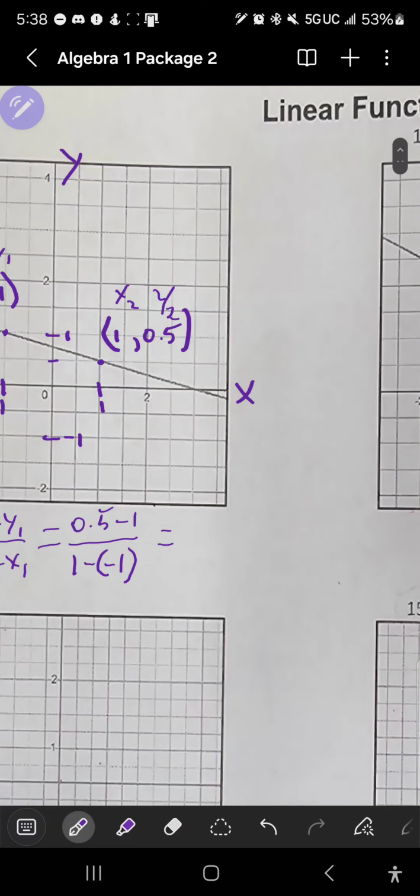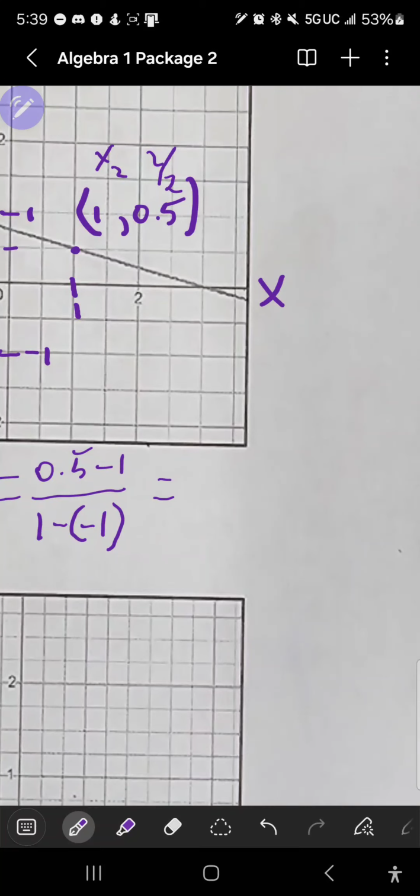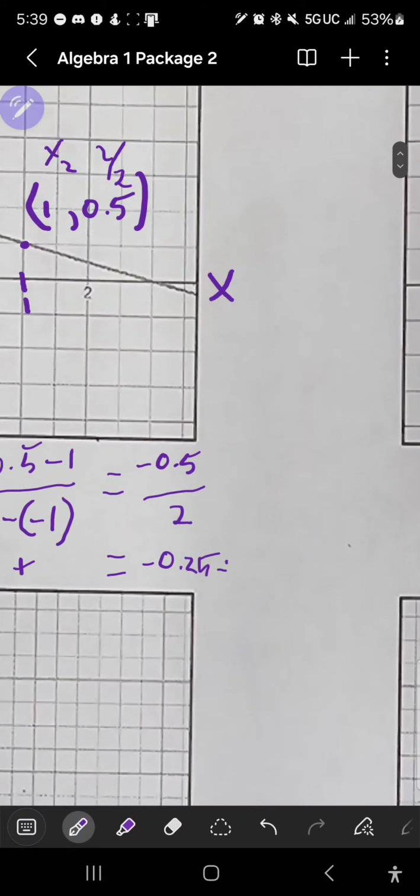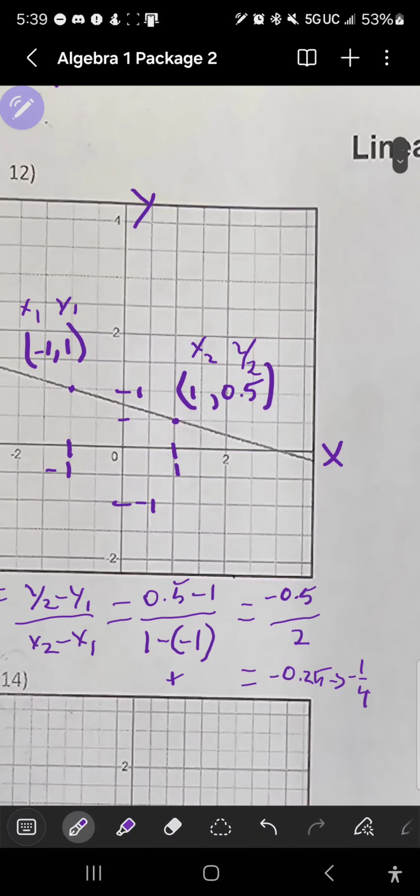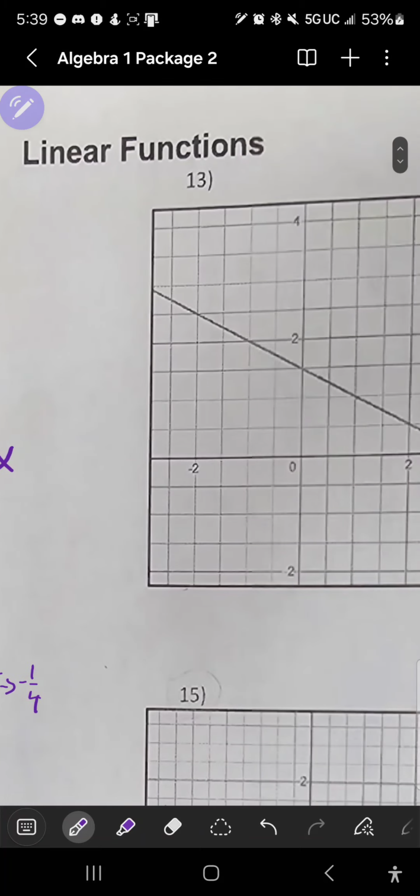So 0.5 minus 1 is the same as 1 minus 0.5, which is just 0.5, but since the 1 has a negative sign, our answer is also going to be negative, so our answer is negative 0.5. Then minus and minus is positive, so this is going to be 1 plus 1, which is 2. Now we could divide it and we're going to get negative 0.25. That's our slope, which is the same as -1/4. Now another way to do it, that's the one I like the most, is through the graph, but I'll show that in the next example.